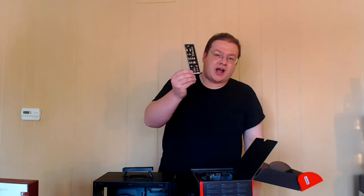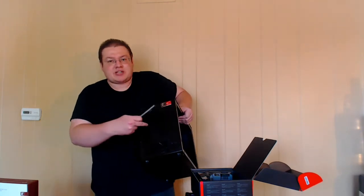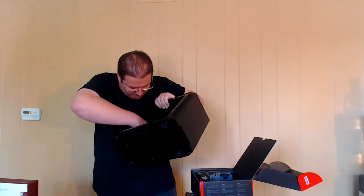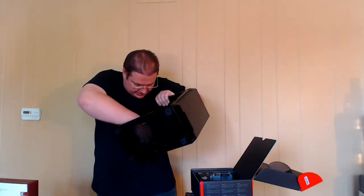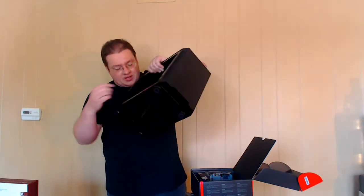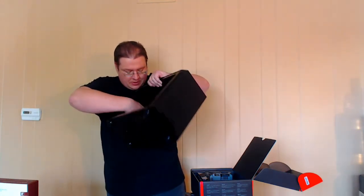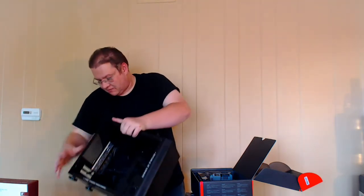Okay, I'm going to go ahead and get this part out of the way right now. This is the rear plate I/O. This is where everything for the motherboard plugs in. That's just going to go right back here in this empty slot on the case. I'm just going to slide it in there and give it a pippity-poppity. And boom, just like that, it is now in place. It actually has a little cushioned protective shield on it, an anti-static shield to absorb some stuff and push it off the case, just in case there's any build bungling, shall I call it. Okay, I have it snapped into place. Just want to make sure everything's nice and firm.